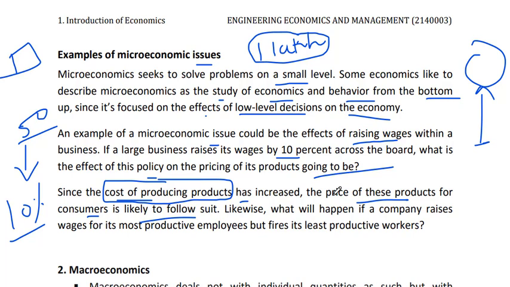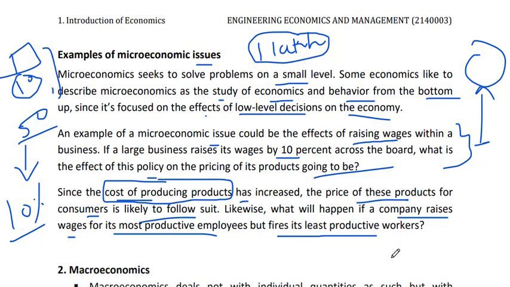But now for this particular problem, what will the company do if it has to increase salaries by 10%? If the company raises salary wages for its most productive employees but fires its least productive workers, let's say 10 workers are less productive, what will the company do? The company fires these 10 less productive employees and increases the salary of the other 40 employees.